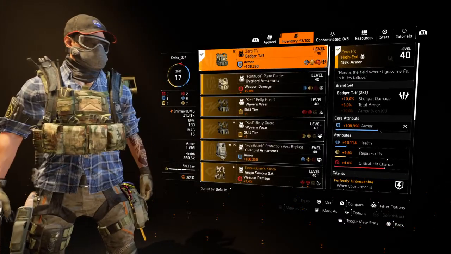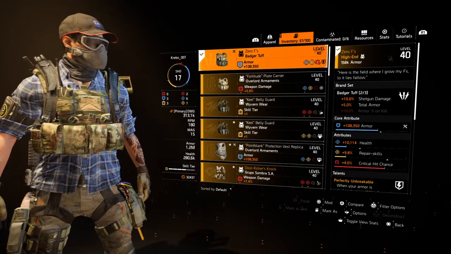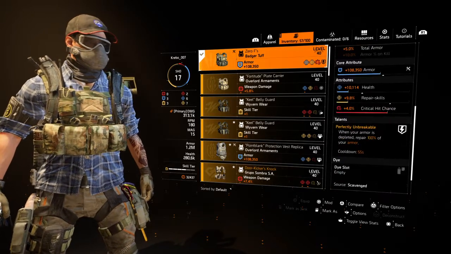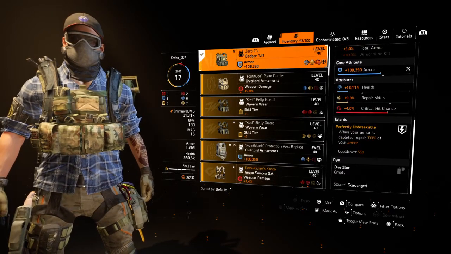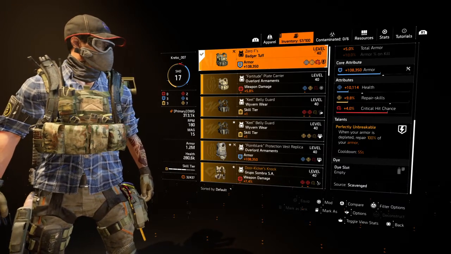For solo play, I use the 0Fs. I wish I could fill out the 170. I wish I could find a chest with 170 armor. I haven't been that lucky yet. Perfectly unbreakable, which is quite good. So if somebody hits me, they flank me.